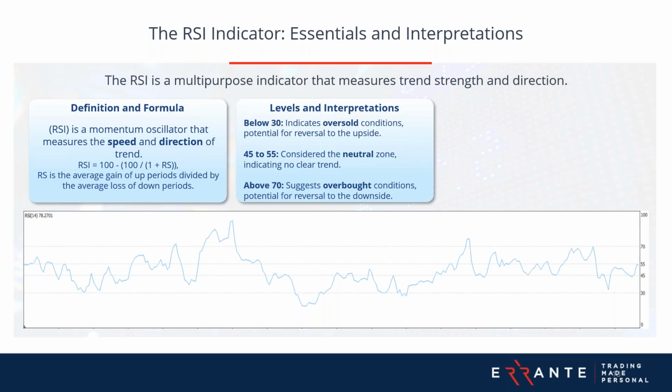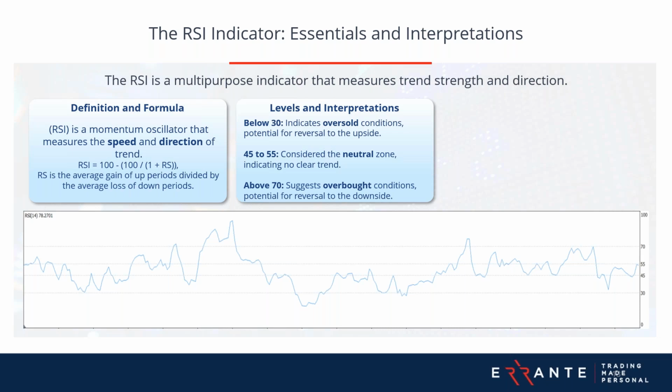Imagine you're looking at a 14-day period, which is a standard for RSI. If on most of those days the price is higher than it began, your RS value will be high, pushing your RSI closer to 100, which is the upside extreme. Conversely, if prices often closed lower, your RS would be low, and so would your RSI, nearer to zero. Okay, so the RSI gives us a scale from 0 to 100 based on this formula to work with.